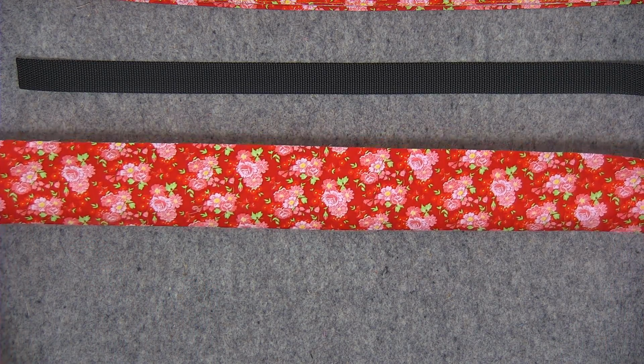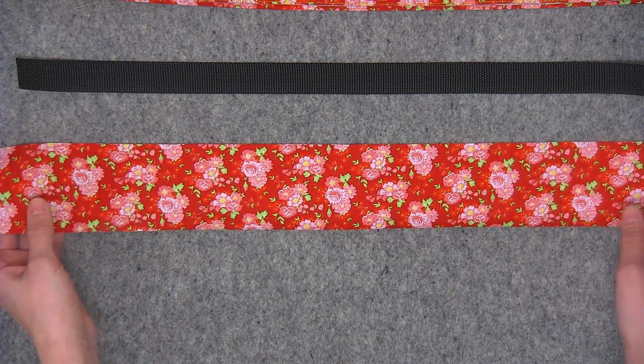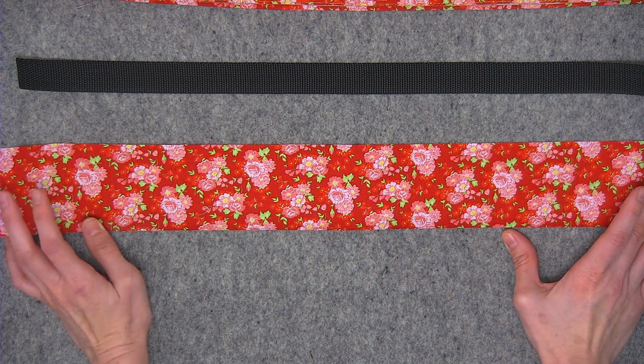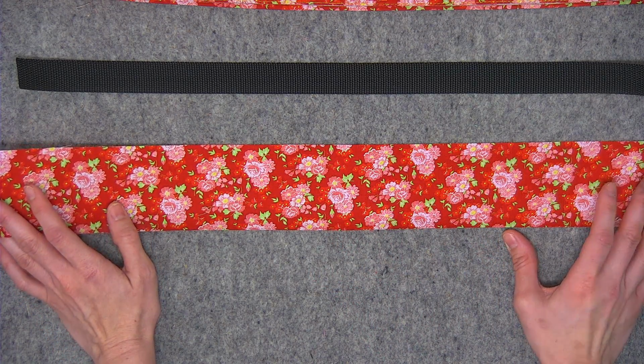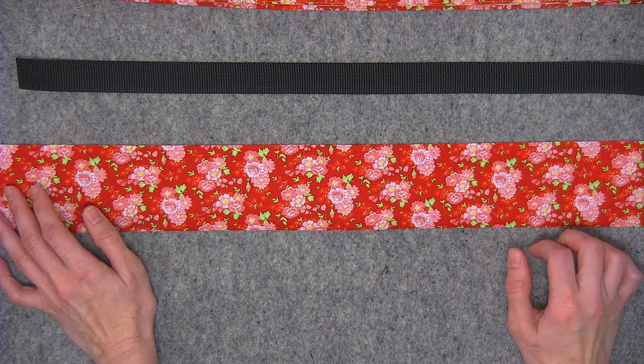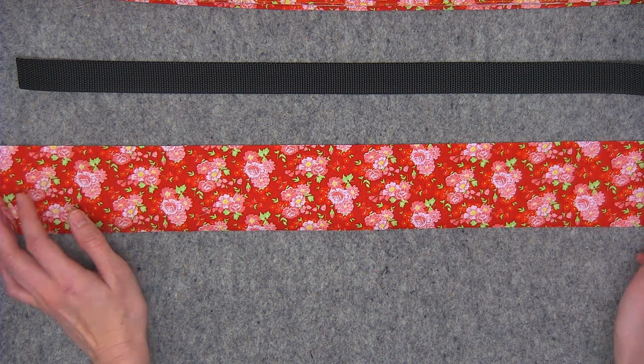So first, I've got my strap fabric cut out. I've just got a shorter piece, but you'll want to just measure your strap fabric the length that you would like your finished strap to be. If you're making it an adjustable strap, you'll want it to be at least 42 inches long, longer if you prefer to have a really long adjustable strap.